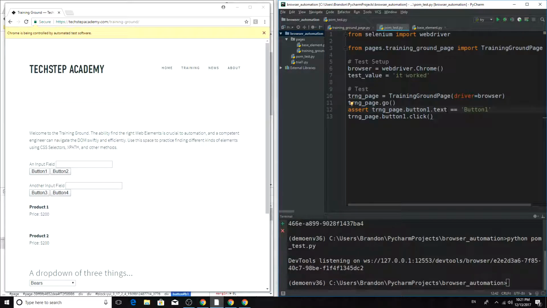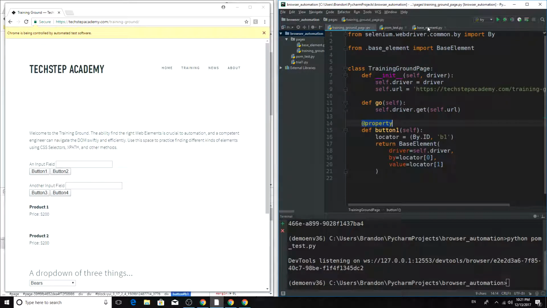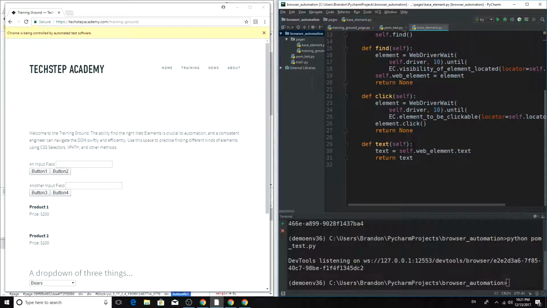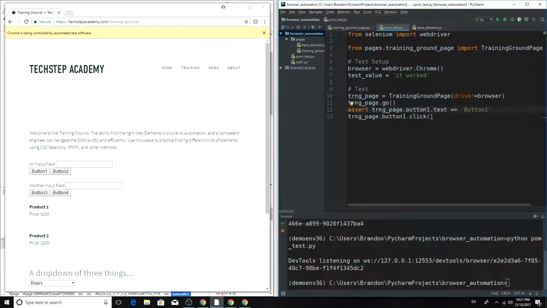And again, this is only going to work if my text here is a property. And it is because, again, we can treat it like a variable. We can get it. We can set it, right? So that's a big thing. If I don't put that property there, this blows up. So assert that training page.button1.text equals button 1. This is a beautiful assertion. I love this here.